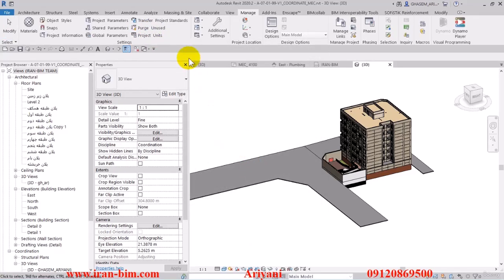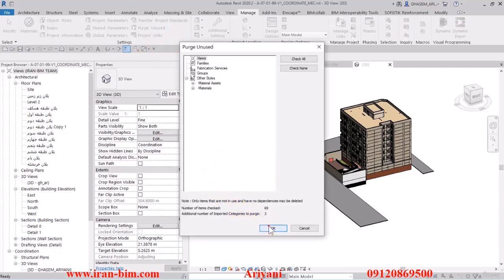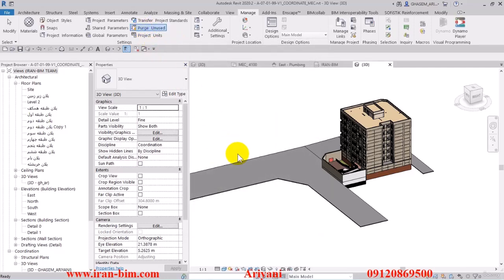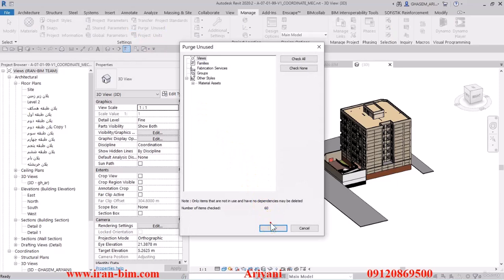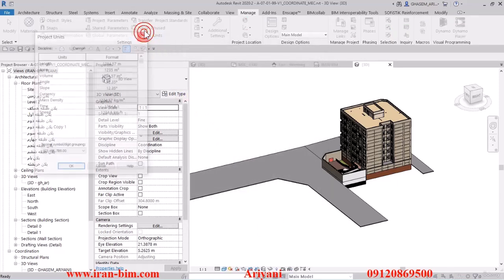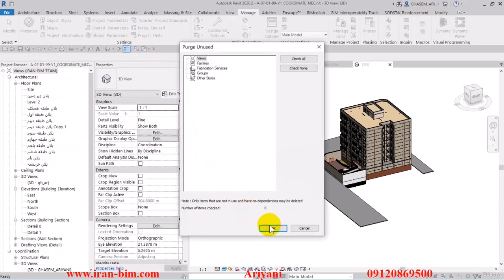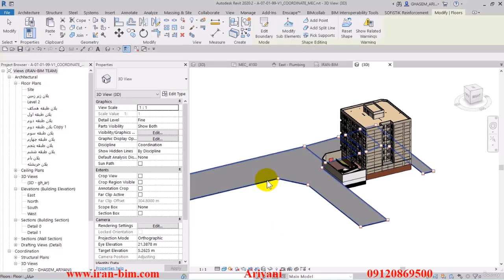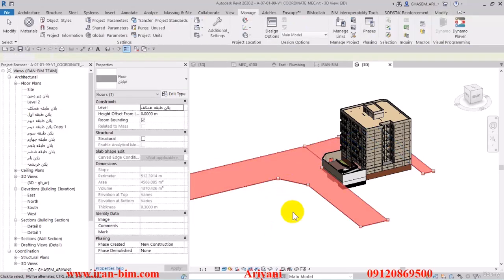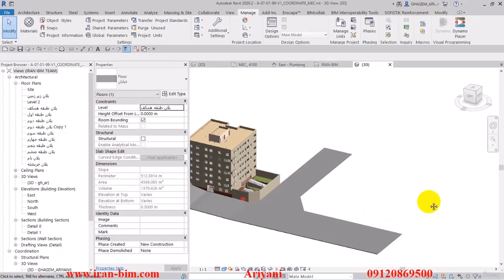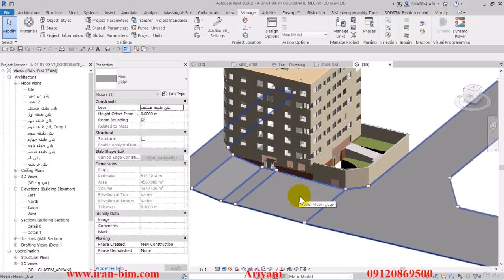Now this removes all of the unused parts and elements in the project and it can reduce the size of the plan, but be sure to keep all of the items that are necessary so that you won't run into any problems later on. Alright, so there we go with that, and then let's take another look from another angle.